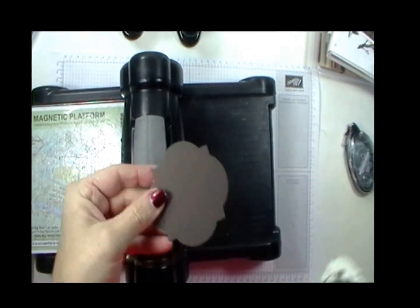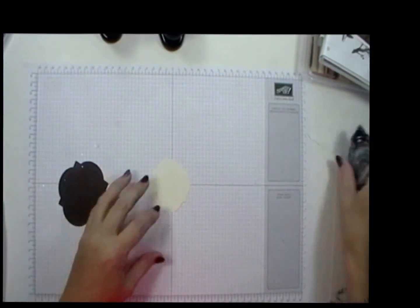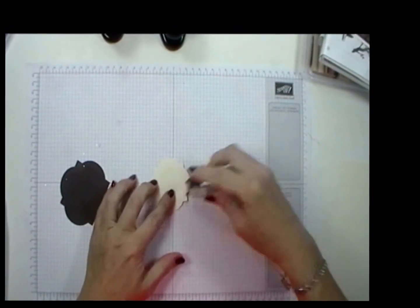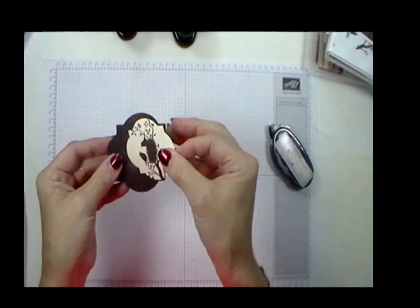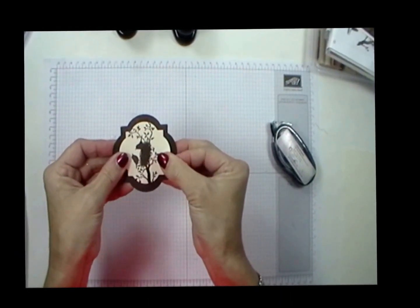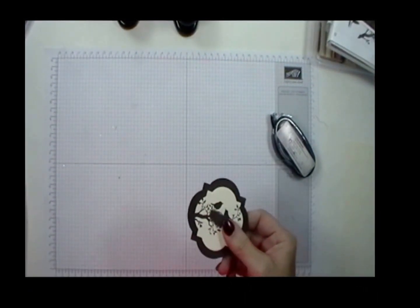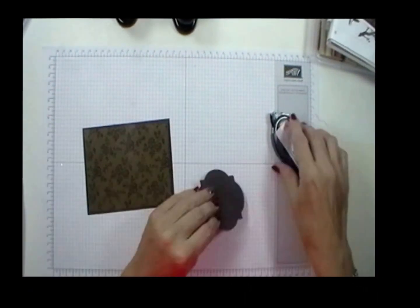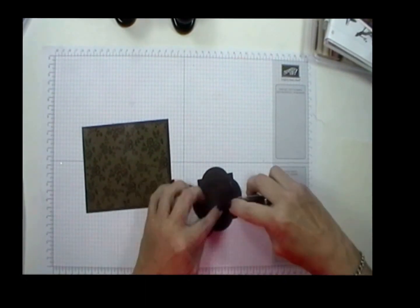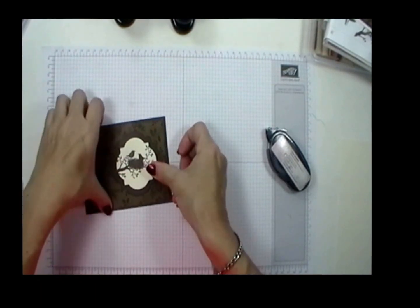So here we've got our 2 pieces that we've just cut out with our Big Shot. Then we're just going to layer those on. So I'm just going to put some adhesive on top and bottom. So we've got that like that. Then we're going to take our piece here. I'm just going to put that on there.